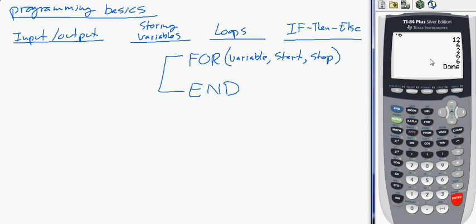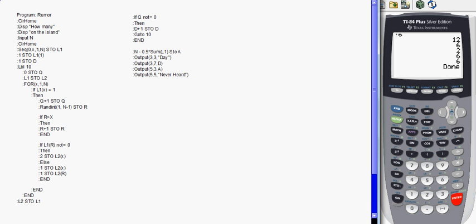So given that, maybe what I'll do is I'll just put up on the board the program that I wrote for the rumor simulation. And we can quickly go through it and then probably just wrap it up. So here's the program. I've written it out indented to make it a little easier to read, with some spaces, which is a little different than it appears on the screen in the calculator. And you can see the indentations, right? This end is for that if-then-else.